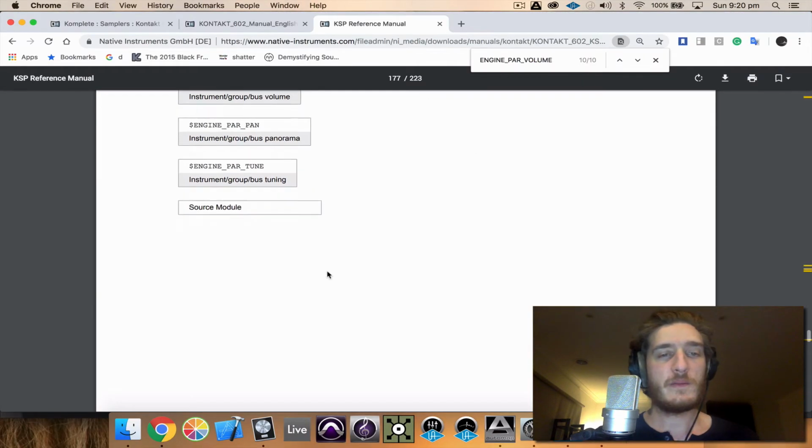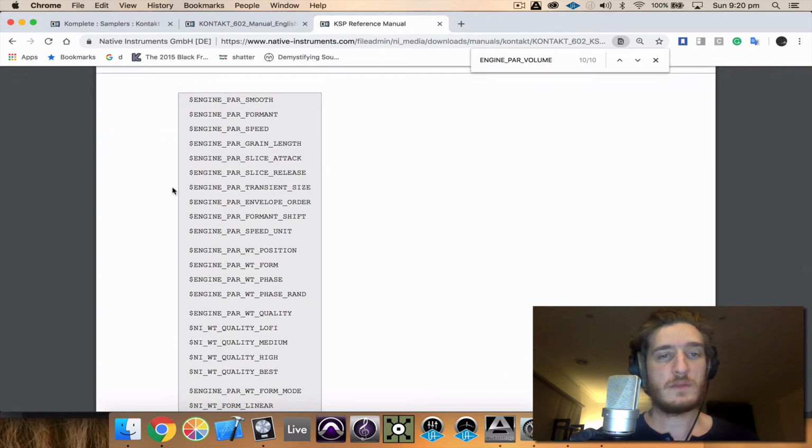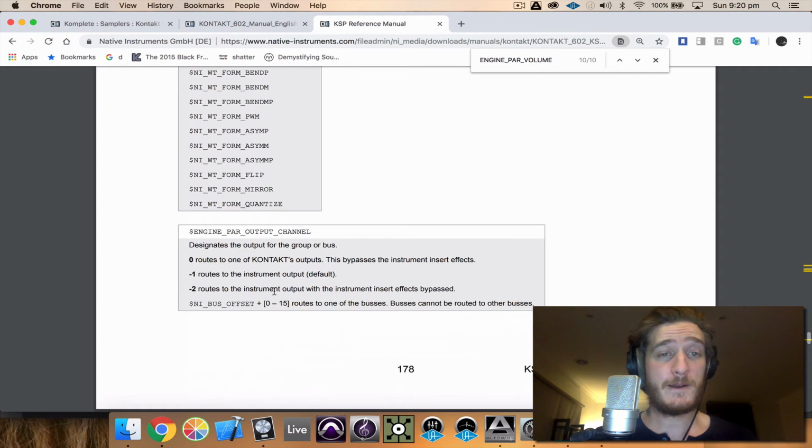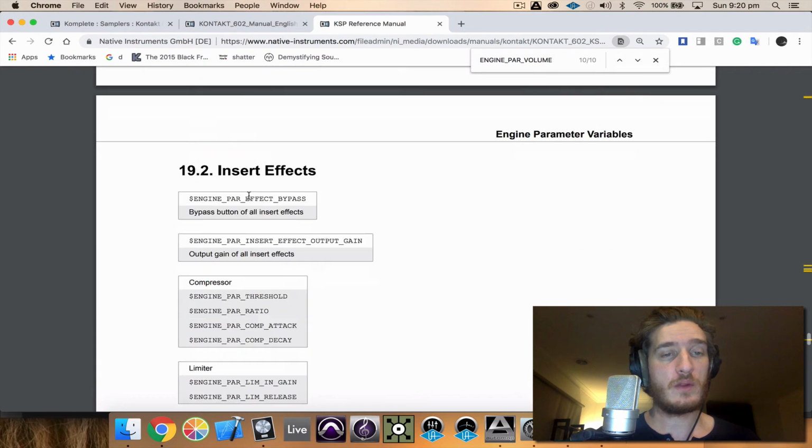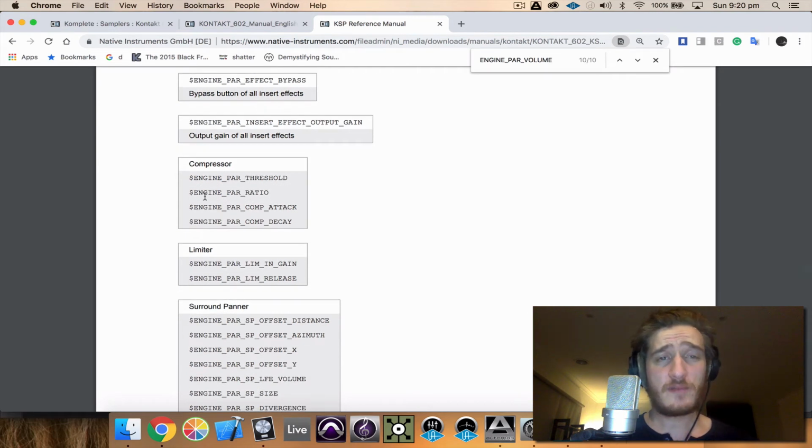Okay, from there we can go through and build any of these. We can change mirror, quantize, we can play with all of these different elements. We can change insert effects, so change threshold so you can input a compressor and start using those. We will start building some of these.